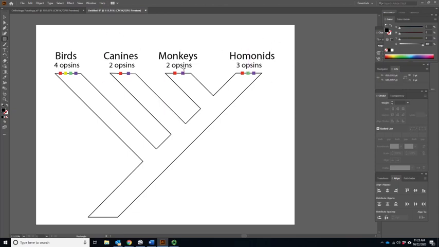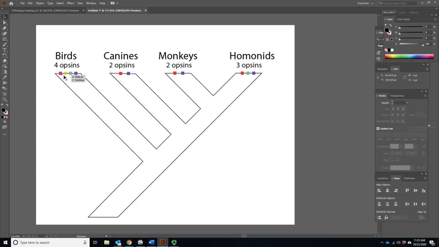And opsins are genes that are expressed in the eye, and they are light sensitive. So they're critical. They're the primary way to transduce a light signal, an electromagnetic wave, into a nerve signal so that we can have vision. Okay? So birds and reptiles in general have 4 opsins. And there's some exceptions to these rules. I've color-coded them, but just very generally, we're really giving you a very broad overview of this.